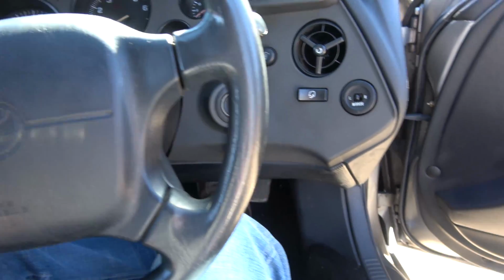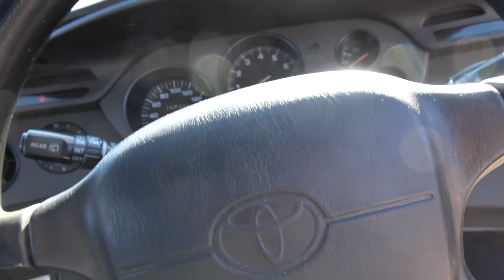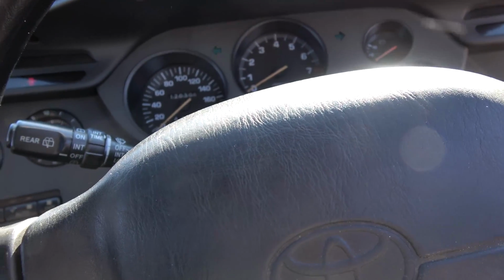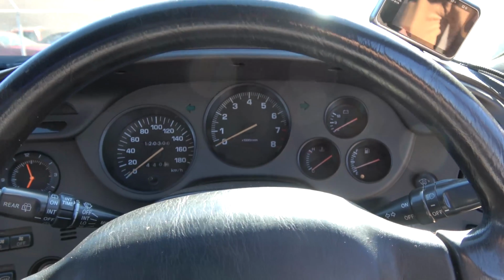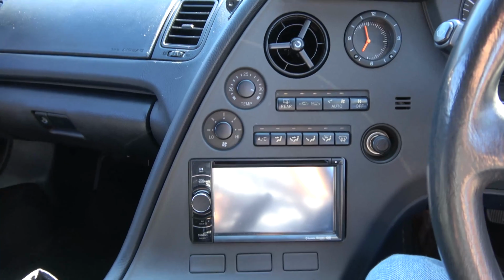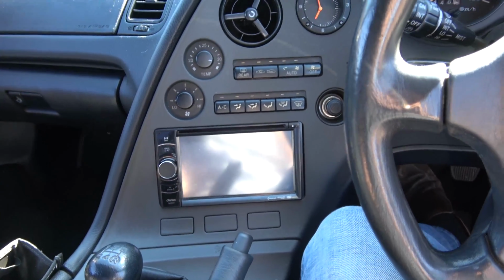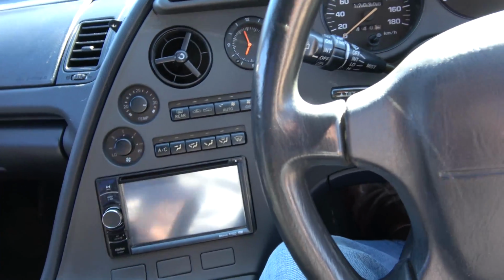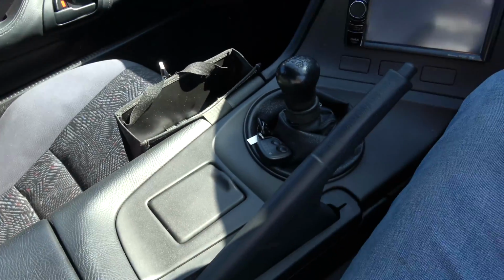We'll take a walk around the outside. It runs good. Everything in it sounds good, is clean, and like I said, guys, this just came up for sale. I'll get that beeping stopped. This just came up for sale in Ontario, and it's just a couple-hour drive for me, so I figured I better slide down and take a look at it. Dash is nice, radio is nice. Again, I'm sure we might do something with the dash, maybe carbon fiber. I'm not sure what your plans are, but all around, it's very clean.